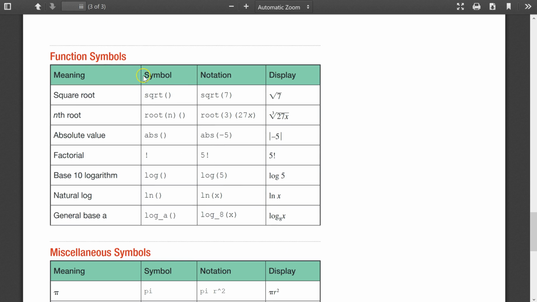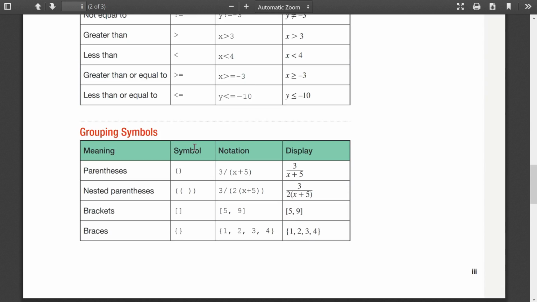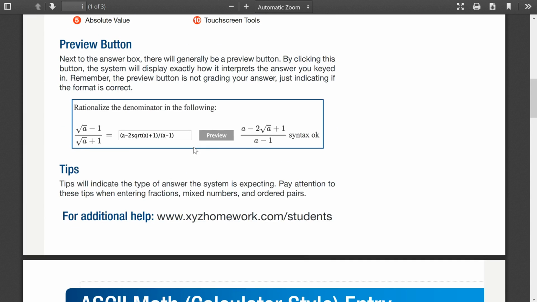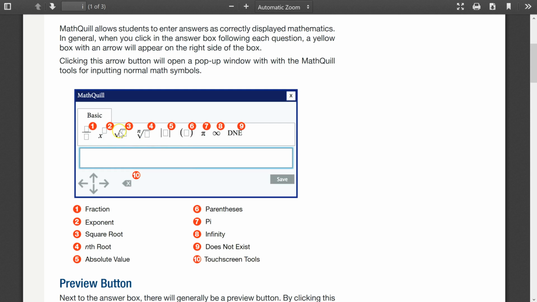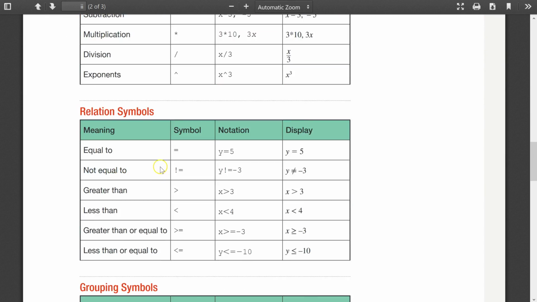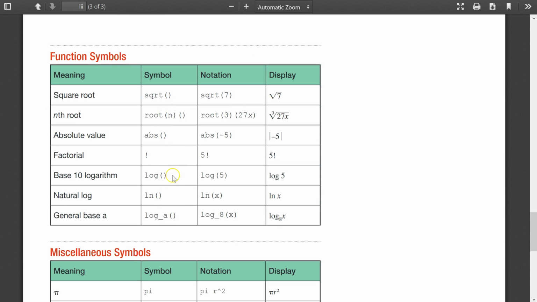Now this one, the functions, remember how if you bring up the math quill, you really don't need all these operations here, like the square root, for example. Let's take that one. The square root symbol, you can use the math quill, click on this, and you can start typing in. It's going to look just like you were typing stuff in. All right, so you don't need to learn the math language. This is all the symbols. This is math language right here.